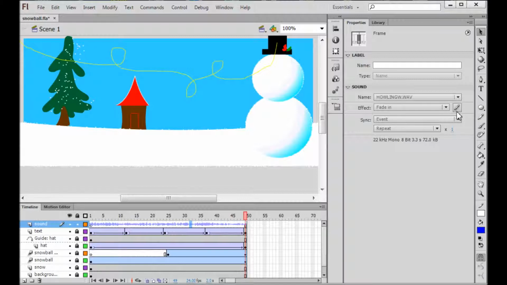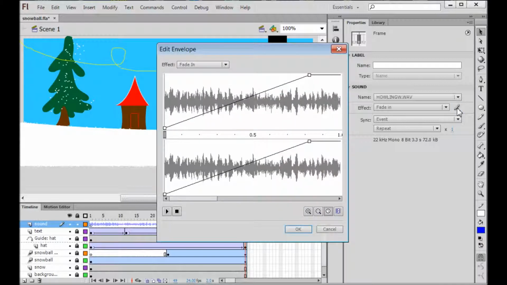To do that, notice the pencil next to the effects. It is the pencil next to the effects that allows you to edit. When I click on the pencil, notice I can actually see the manual fade in. If you wanted to fade this in at a faster rate, you can adjust this. These boxes are easily adjustable. So you can see this visually. If I click on this box and I move backwards, and let's say I now fade this in a half a second.